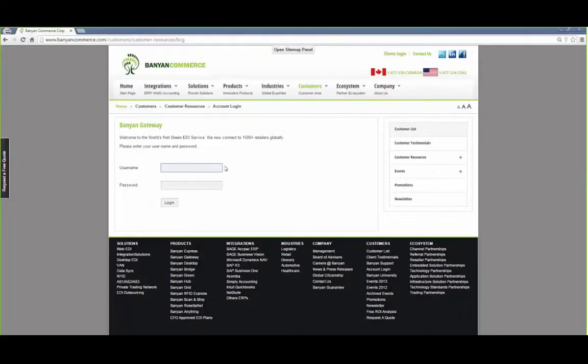You will also get email notifications for any documents arriving to your account. So, for example, if you receive 100 Sears orders today, you will get an email notification from our system, from support@banyancommerce.com, telling you that a new EDI document or data has arrived, and then in the body, it'll tell you what it is. It'll say 100 purchase orders from Sears RIM division, as an example, and it'll give you the PO numbers there.